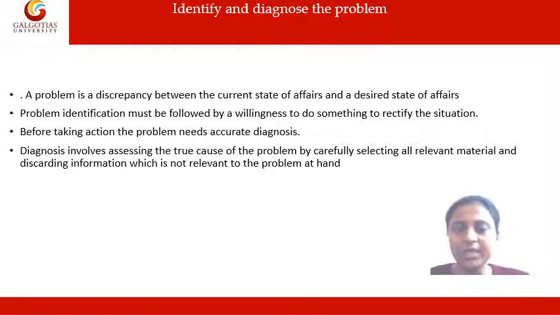So before taking any action, the problem needs accurate diagnosis. To do a correct diagnosis of the problem, we need to carefully select all the relevant information and discard the information which won't be relevant. Now, sometimes decisions need to be made even when there is no problem. For example, a company may want to grow rapidly to capitalize on market opportunities and will have to decide on what route to take.